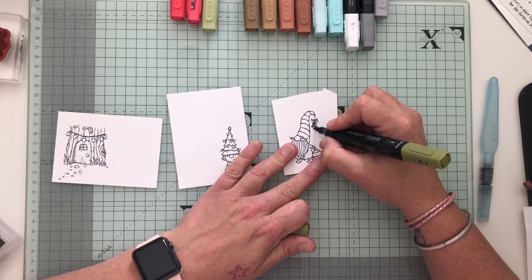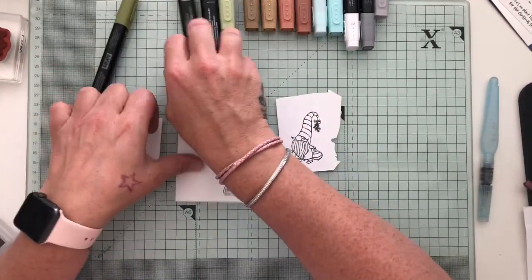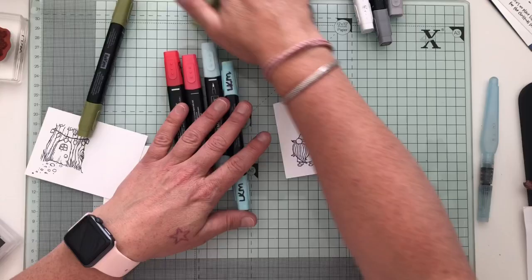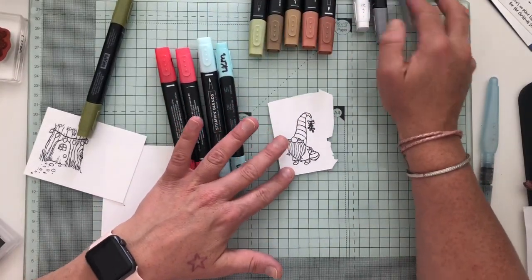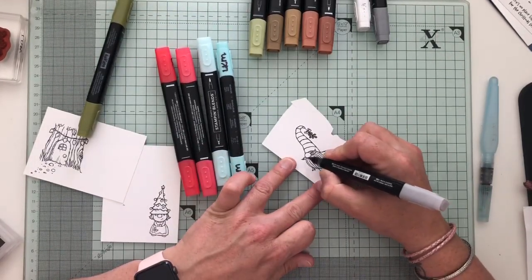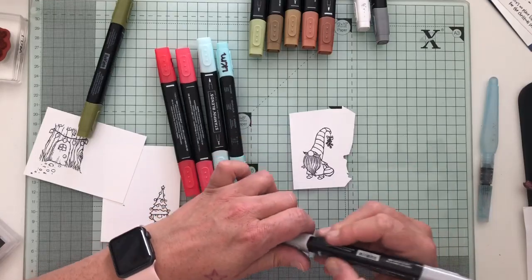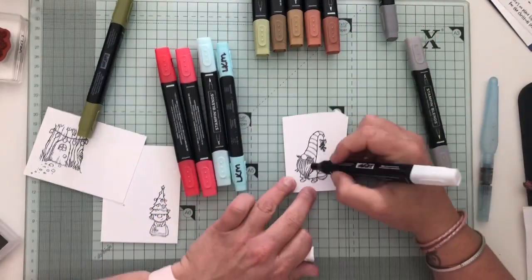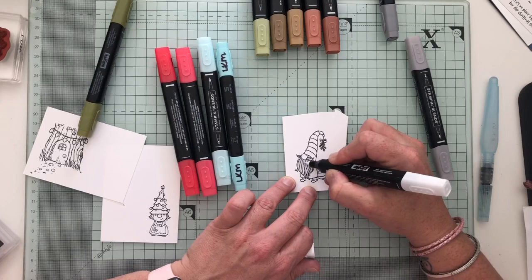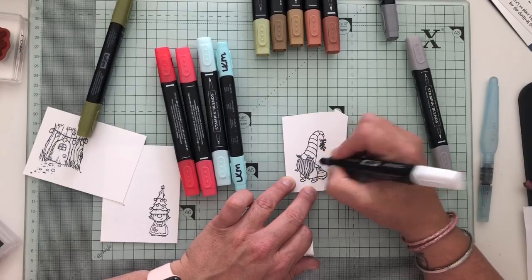This is Old Olive Dark, just to colour in the mistletoe. And then I've coloured him in with Poppy Parade Light and Dark and Pool Party Light and Dark. His beard, I gave him a light Smoky Slate beard, and all I did was just highlight. I didn't colour all the beard in grey, I just added some light flecks with the light pen and then used my colour lifter just to pull some of that ink so he's sort of white with hints of grey.